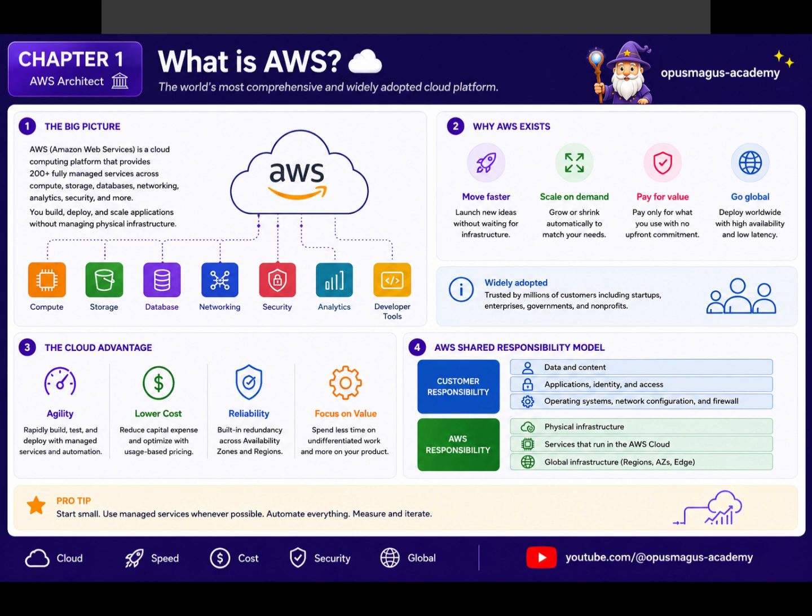But for an architect, that description is too small. AWS is not just remote servers. It is a platform where infrastructure, managed services, automation, identity, observability, governance, and cost control become part of the architecture itself. The shift matters because traditional infrastructure often starts with capacity planning, procurement, installation, and long-lived environments. AWS changes that model. Teams can provision resources on demand, scale them up or down, replace them when needed, and automate much of the lifecycle.